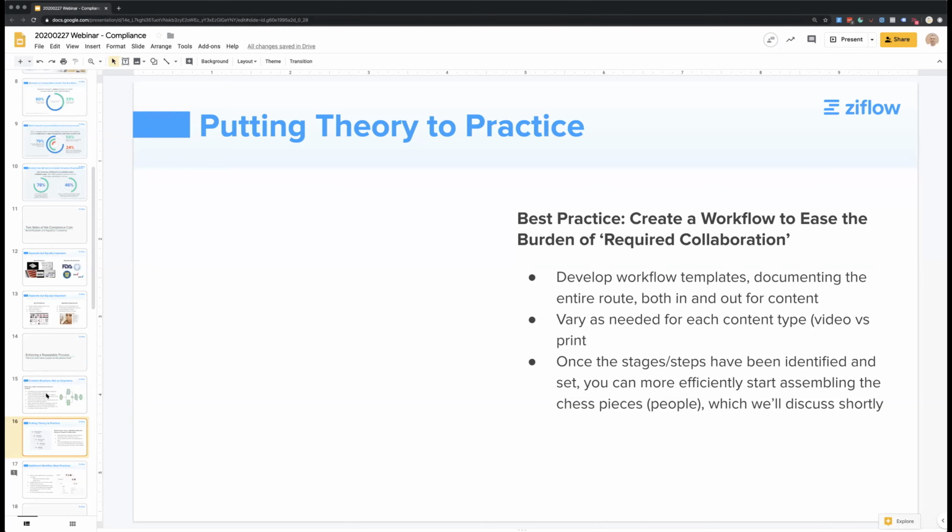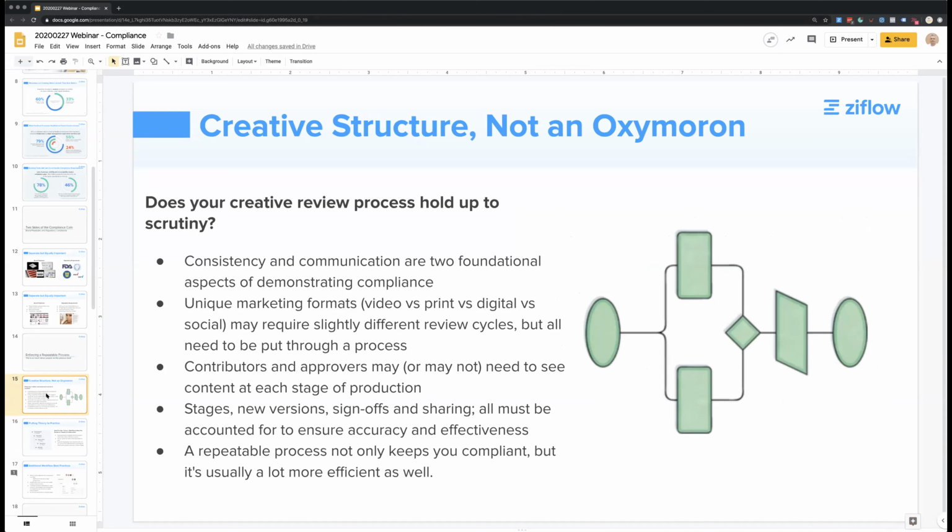So what we've seen is when you have really compliant workflows, it actually eliminates a lot of that rework because teams don't get in there too early, or they're not giving their stamp of approval before they really have the ability to give it. The most typical case I see of that is technical review. The copy team gets in there before the technical team does. The copy team says, from a copy perspective, it looks great. The grammar's correct. It's been proofread correctly, but the subject might not be correct yet. And now after the subject team approves it, copy has to get back in there. You can eliminate a complete round by making sure that copy never gives it their stamp of approval until the technical team gets their chance to.